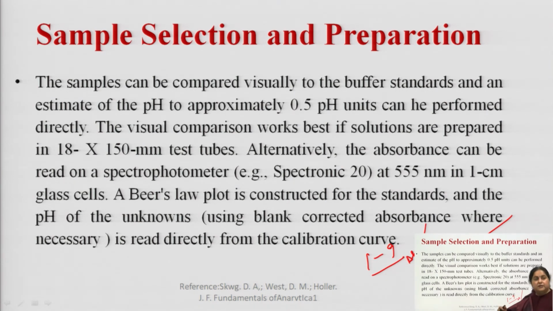And if we have an unknown solution, what we can do is take that solution, add the dye to it and get the absorbance for that particular solution, and that absorbance can be extrapolated, right. Suppose the absorbance for the unknown solution we get here, right. This can be extrapolated from this graph to this point, and we can get the pH of the unknown solution. In the same way we can get the concentration of the unknown solution in the dissolution test apparatus system using a UV spectrophotometer, right. So, it is the same way that we are getting it.